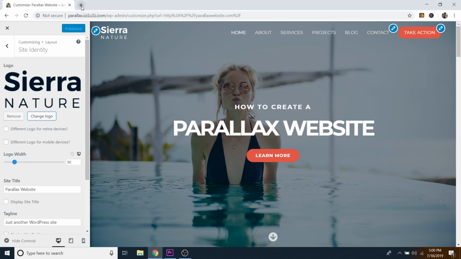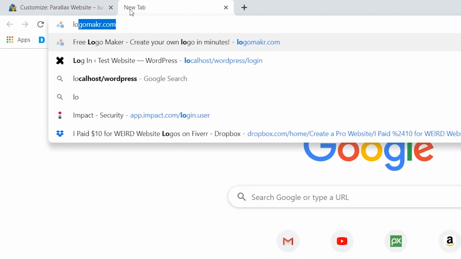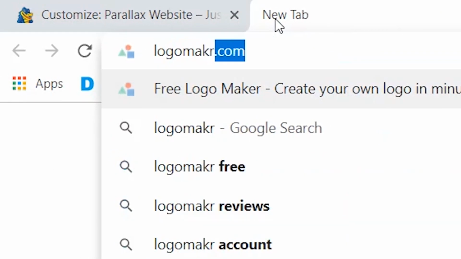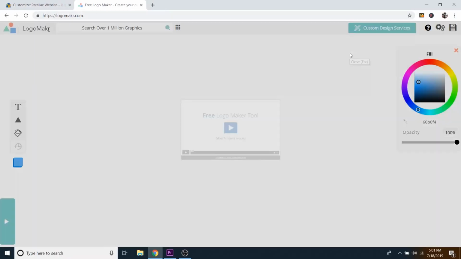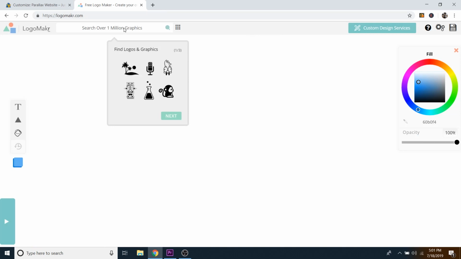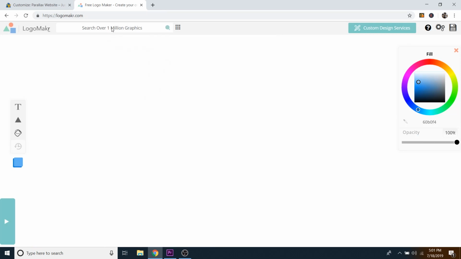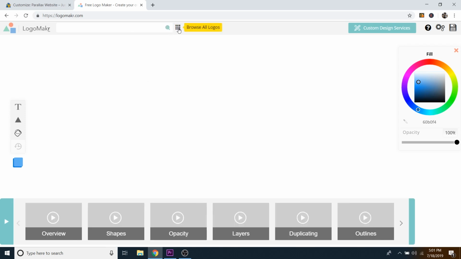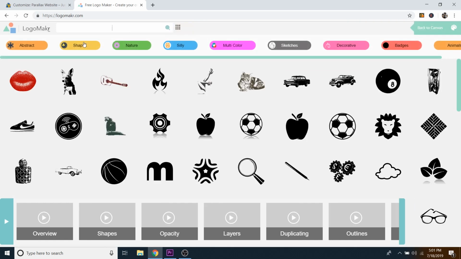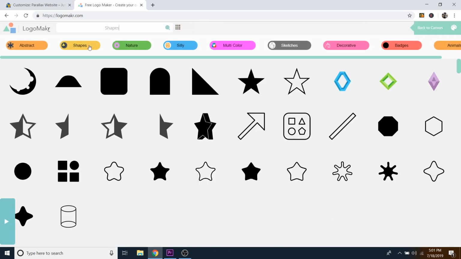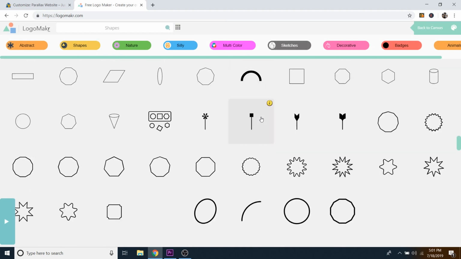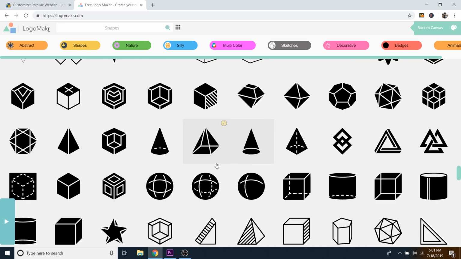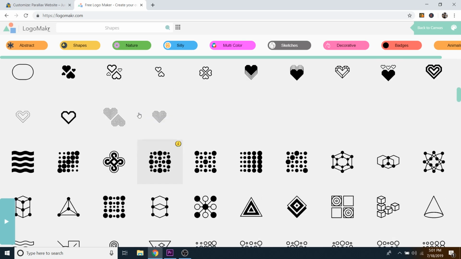So to do that, we're just going to go up to a new tab, and we're going to type in logo maker without the e.com. And you can just exit out of this little tutorial because I'm going to show you how to use it. So up here in the search bar, what you can do is just search for anything that you want. So you could type in, actually you can just go over to the little browse all logos button here. And then you've got these categories like shapes. If you just click on shapes, you've just got hundreds of thousands. Like I don't think I've actually ever been to the end of one of these lists before. So there's endless opportunity there.